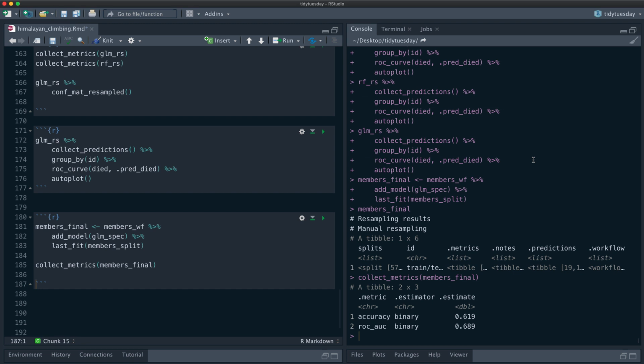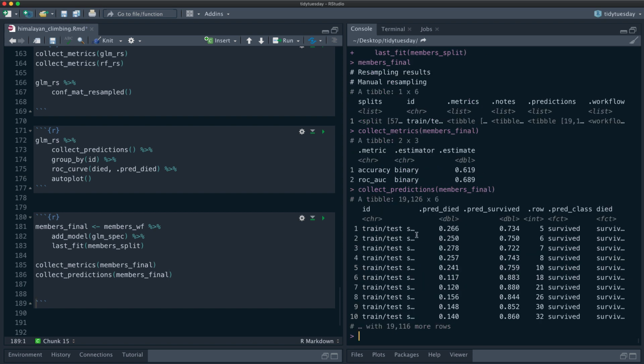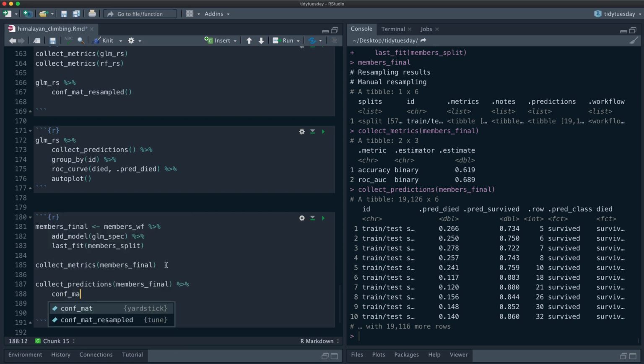Maybe a little bit worse. And we can also collect the predictions on members final. Notice the number of them. This is the testing data. This is the first time we've used the testing data in this whole video, this whole analysis. And we can do a confusion matrix on this as well.